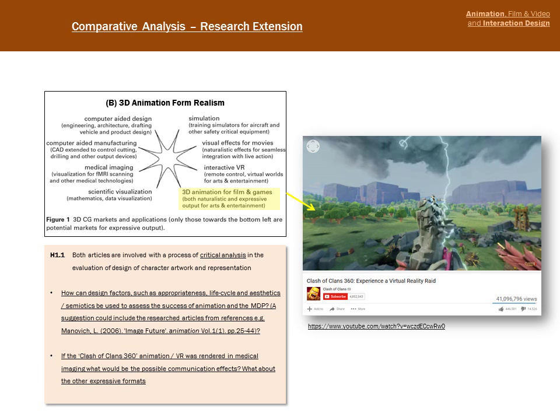So students can go and have a look at that and explore it. But the idea is to really get a clear sense of how that type of expressive and naturalistic modality or rendering of image and animation is appropriate to that type of entertainment form of animation.